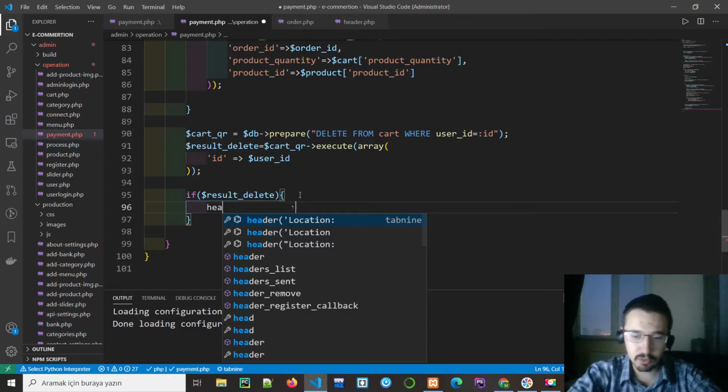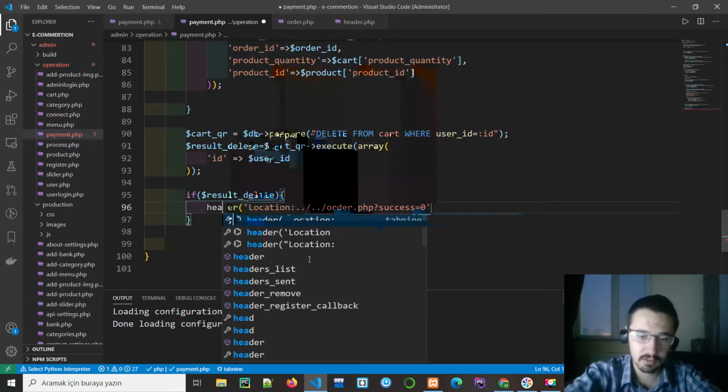We will go to the root and after that we will go to the order.php file with a success message which says the chart is ordered successfully. So I can create a variable named success and we will make a GET request to the order.php file. And we can exit this file.